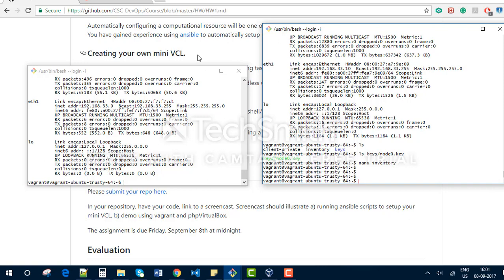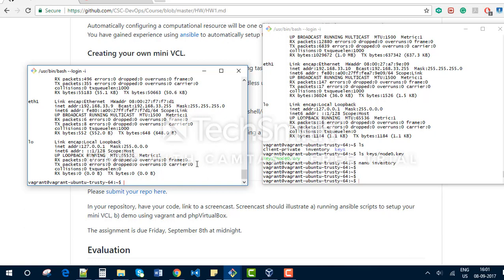So Vagrant is a wrapper around, in our case, VirtualBox, and it will provision VirtualBox VMs. Vagrant has three main things: the box, which is the VM image, and the Vagrantfile, which is the config required to bring up the box image. And that is a bit about Vagrant.